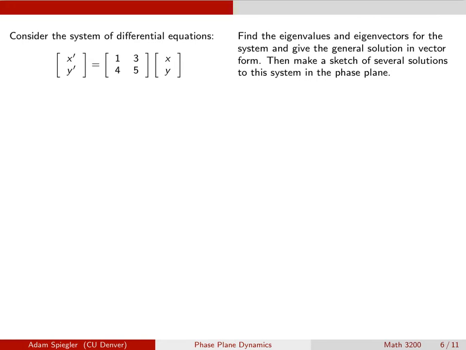The first step is to find the general solutions, and that's going to require us to figure out what the eigenvalues are for the corresponding matrix of coefficients in our system of differential equations. So the first step again is going to be to find the eigenvalues for the corresponding matrix of coefficients.